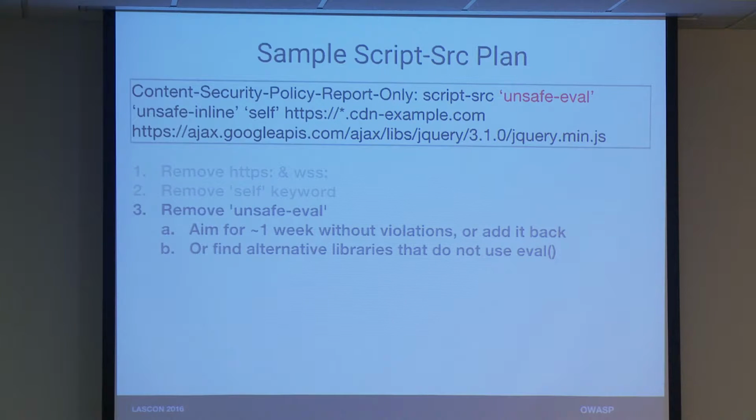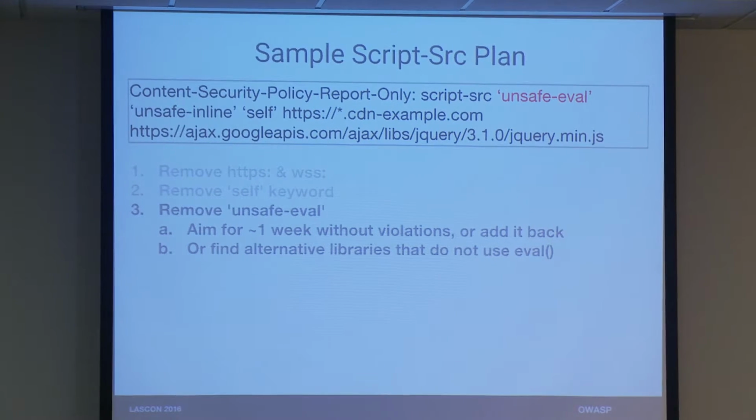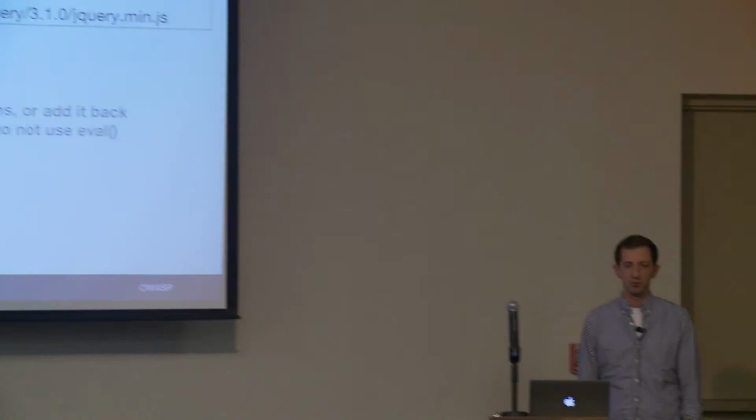Yeah? Why would you want to remove self? It's just reducing the attack surface. It's less stuff you have to trust. But not trusting yourself, that's where you're serving everything from anyways. There may be a situation where, I don't know, there's unrestricted file upload or something on your site, and somebody could upload a .js file somewhere, and that would increase the severity of that finding then.